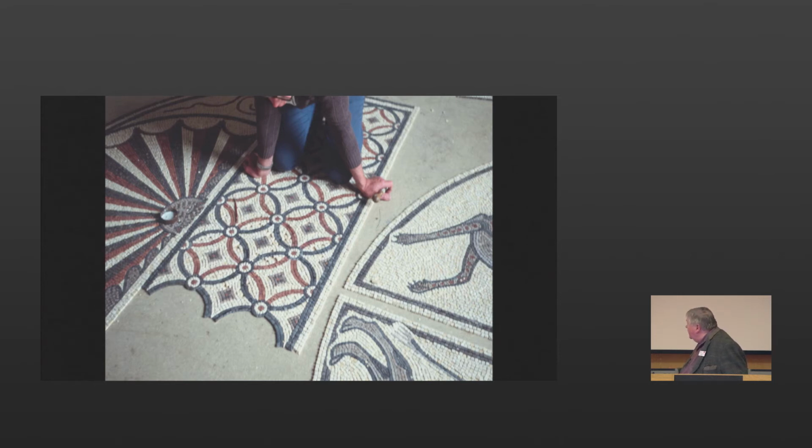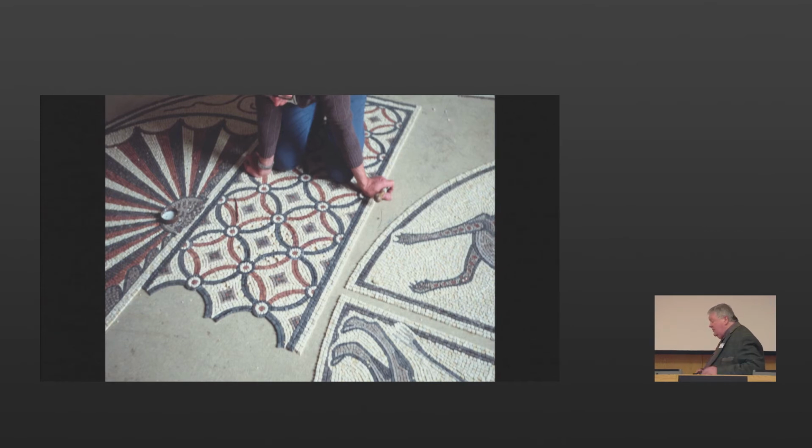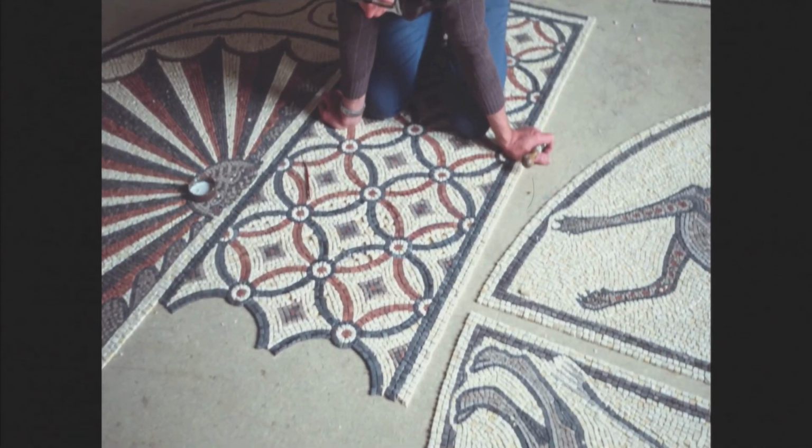And what we're actually doing here is trying to match the mixtures of colours in the white. We had to make about six different shades of white in order to imitate the limestone, because of the variation in colour you get, the iron stains in there. It also actually is worthwhile because it makes it look better, and started off some of my interest in mixing colours for modern mosaic. And George has just taken out a few, I don't know if you can see, to change the colour, to get the balance more even between all of the panels.